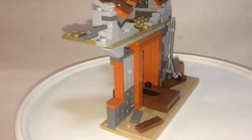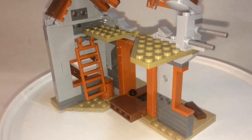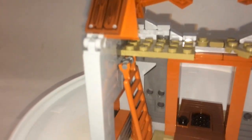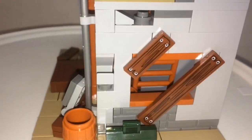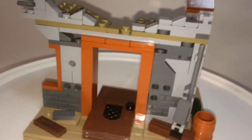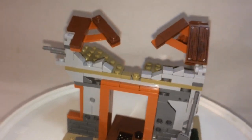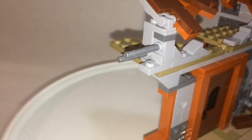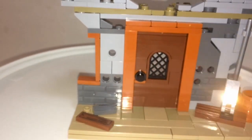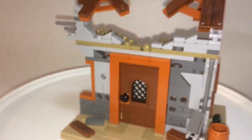And with the structure, this is a pretty detailed structure. You see bullet holes on the walls, stairs going up, or shall I say a ladder. You have a hidden barrel on the inside, and toolbox along with another barrel, and just wood across the window. Very nice touch to it being all broken down. Door on the bottom, so this is very nice. And if it's not at your liking, you could also remove the door and stand it up at least. So there's your structure.